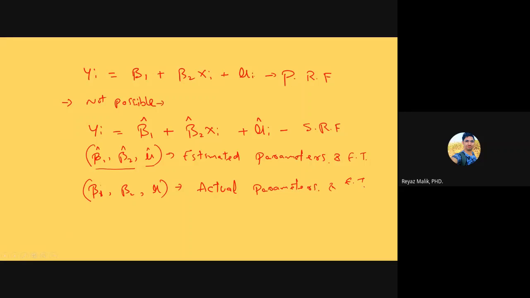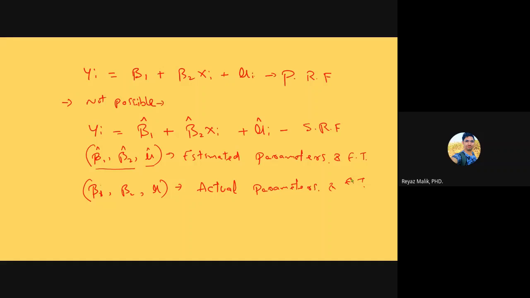Correct, till now it's clear. Then what is the thing to understand? This is the difference. You calculate the estimated when you are dealing with a sample. When you are not having a sample but actual data, there is no need to use the sampling method. You directly use actual parameters and the population regression function, which will give you the results as it is. If you have any doubt, you can ask.